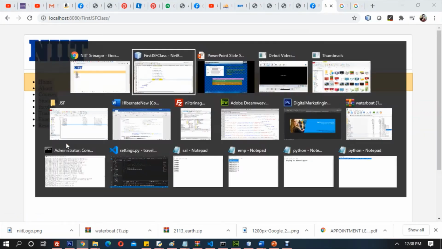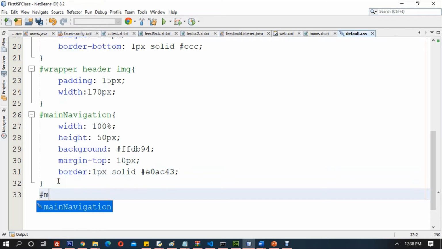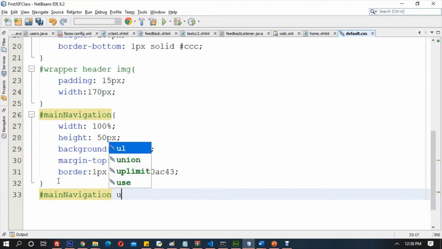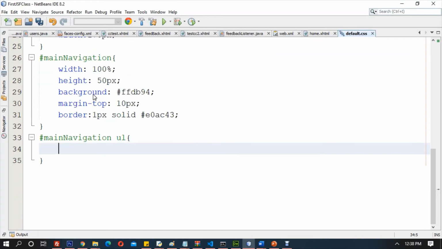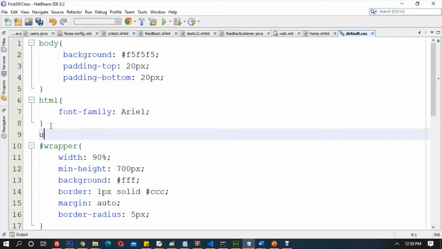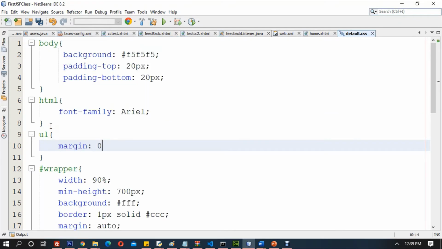Now they are coming in line, so I'll go and style them. We have main navigation, and inside main navigation I have a UL. Whenever you go for UL, it already has some margin, I'll make it 0, and it already has some padding also, so I'll make padding 0.